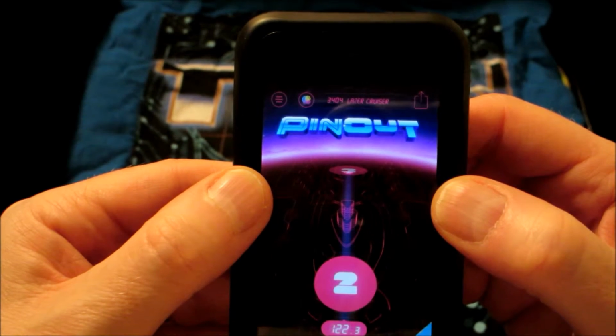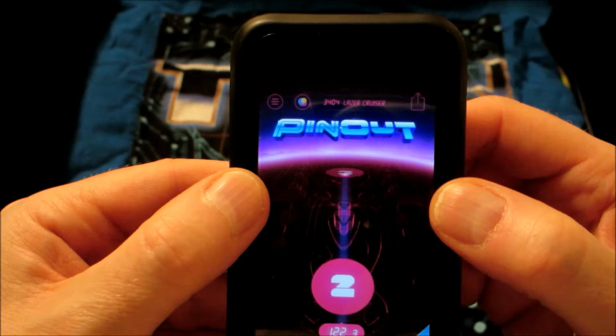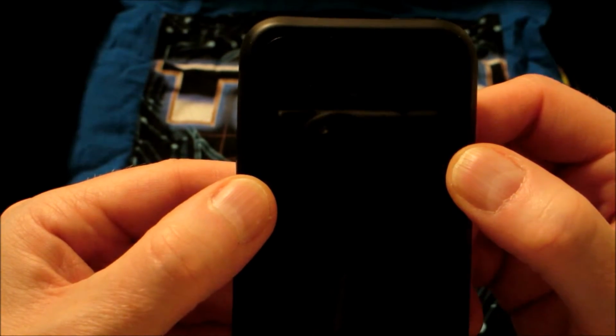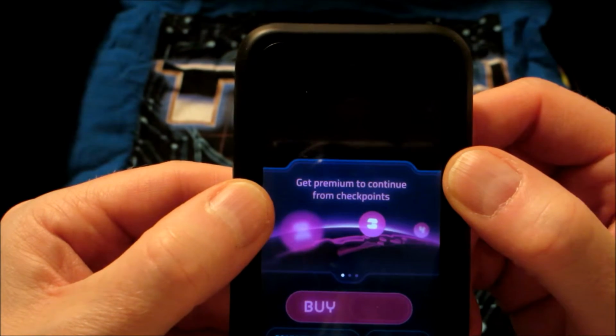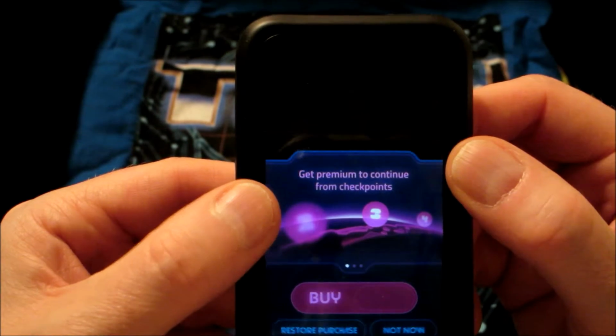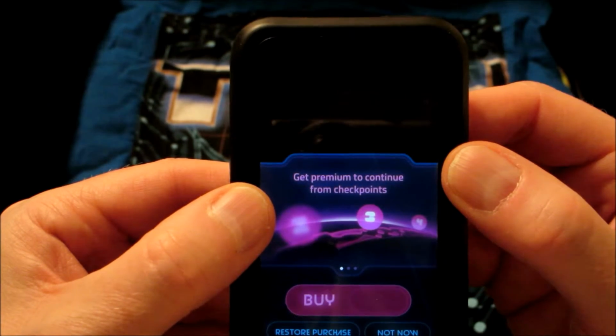Now, if I wanted to continue, I would have to have the full version. In fact, if I try to right now, it's going to tell me, oh yeah, you want to continue on level 2? No problem. Oh wait, you have to buy it. But honestly, I'm kind of okay with that. I might end up buying it. I just wanted to show you the free version to begin with.